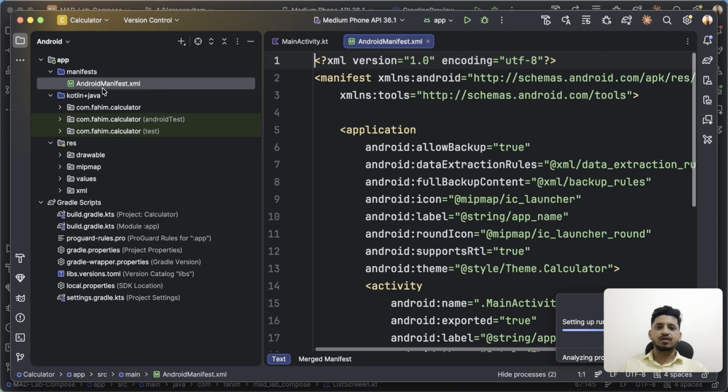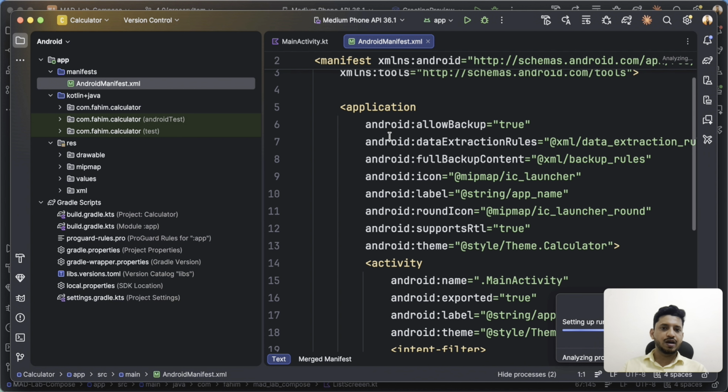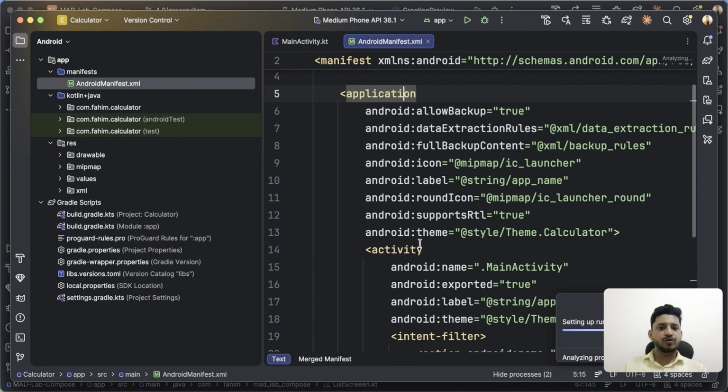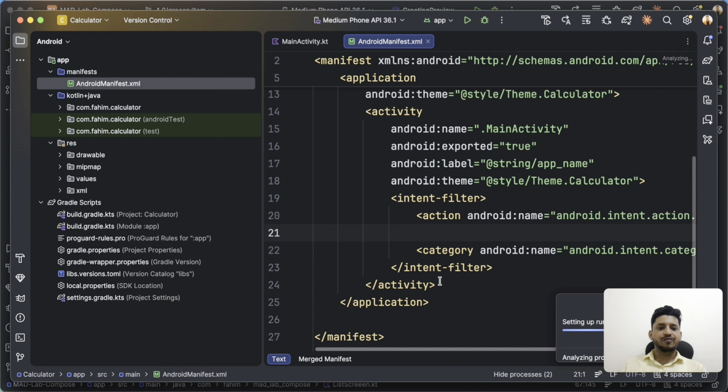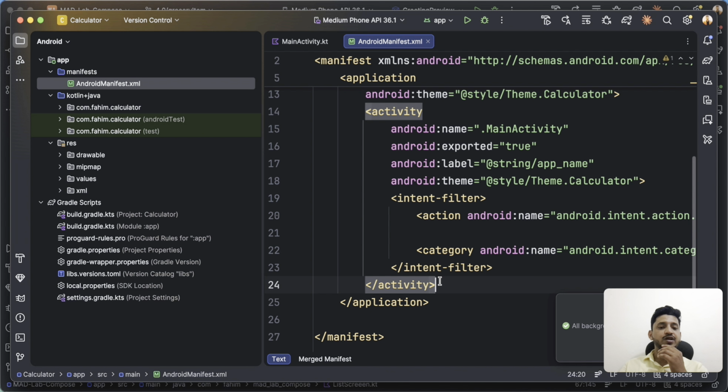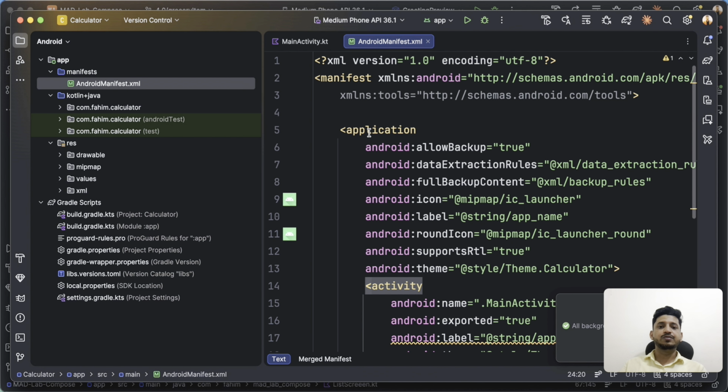Android manifest is the file where you write configurations, for example, how many screens you have and what application components you have. So for now inside my application I have only one activity. That's it. If you have multiple components, whether broadcast receivers, services, or activities, you have to mention everything. If you have multiple screens, you will be mentioning multiple activities inside the manifest. For example, if you have a permission, you need to declare that permission. Whatever capabilities your app has, you need to declare them.